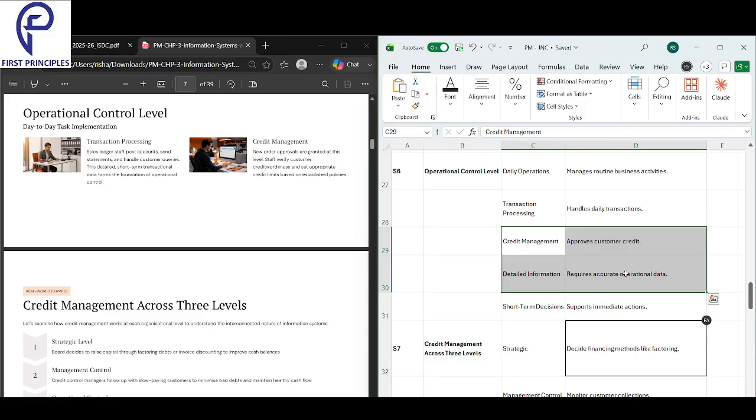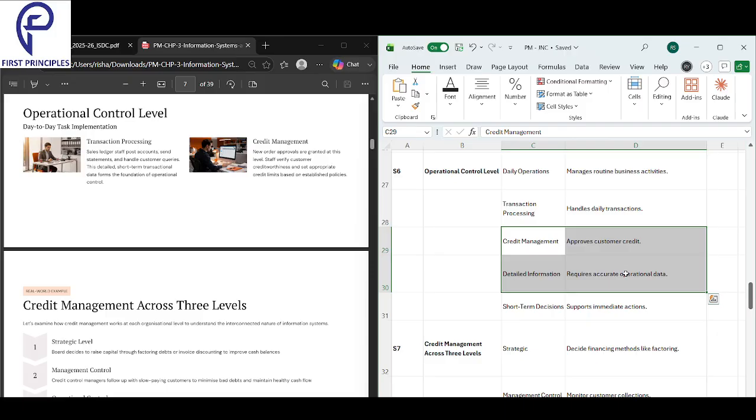It requires detailed information. We did one question also on this. Operational reports, they need accurate and detailed information. The last MCQ in the previous chapter. At the operational level, what they need is accurate information and detailed information. Why? Because they have to do the work. Okay, they don't need an approximate, they need an exact. That I need exact room number. This is an operational task that I'm doing currently.